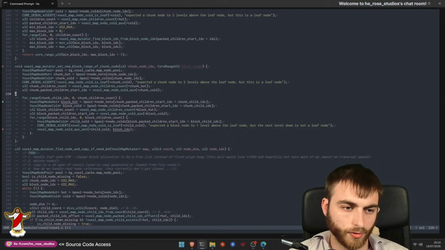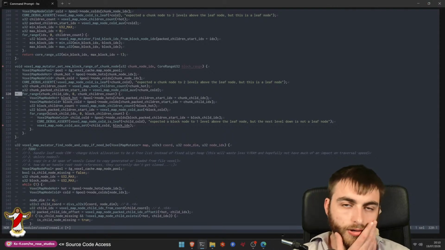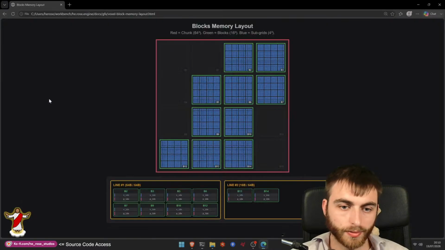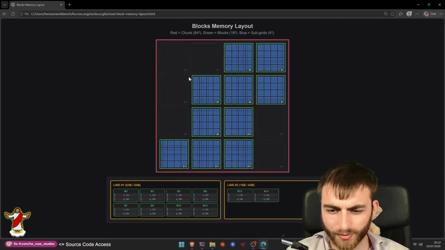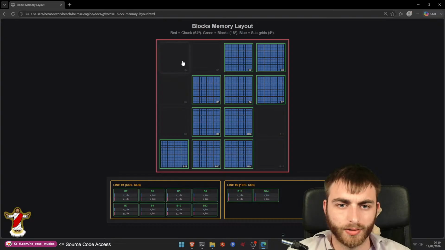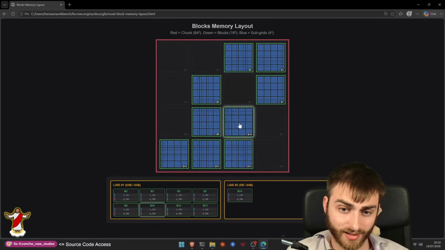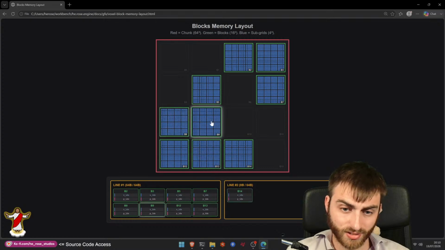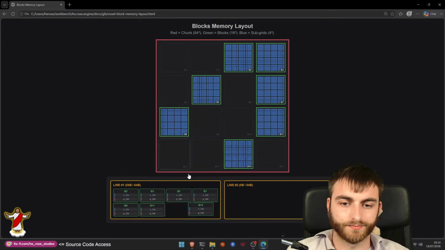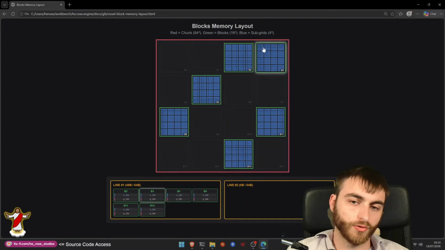Wait, they're linear in memory, aren't they? Yeah, I wonder if we need to do some Morton Z-curve stuff here as well, because we should be thinking about this right now. Because if not, they're just going to be left to right, like row major basically in memory, which they are in this diagram that we've put together quickly. But a Morton Z curve kind of order is probably okay. But then again, thinking about it, how do you Morton Z curve that?